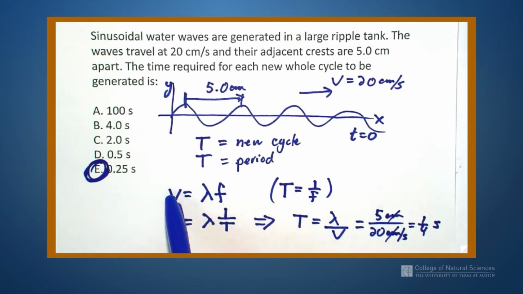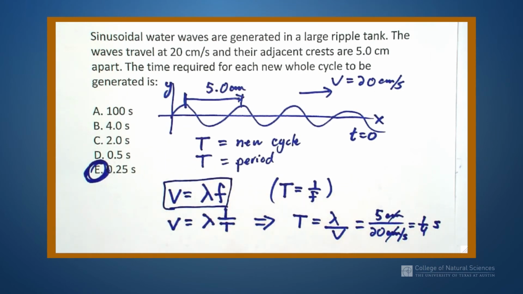So we can use the velocity information to relate the period and the wavelength, or the frequency and the wavelength. So this is the more general equation that we use more often. It shows up a lot of times in physics, but this was the one that we wanted to use. So just making a simple substitution.